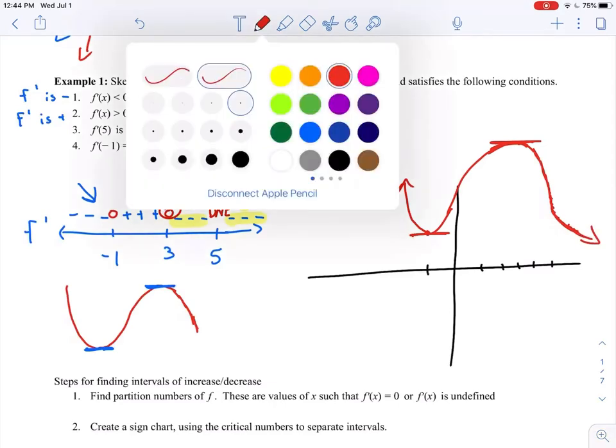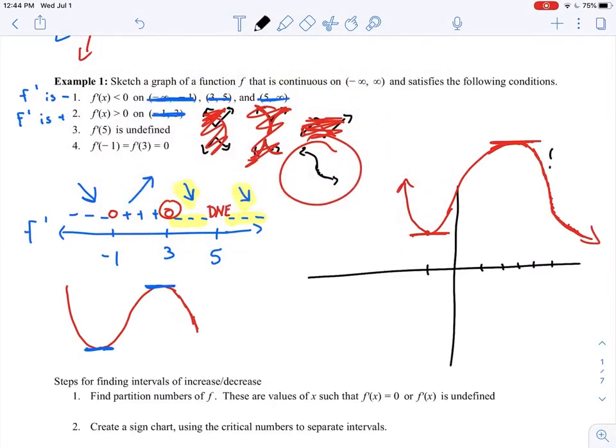So we should see that vertical tangent line right here at 5. I think vertical tangent lines are actually pretty difficult to draw. They're fairly subtle, so they don't need to be perfect. But just know that that's what we're looking for. At x equals 5, I should have a vertical tangent line.